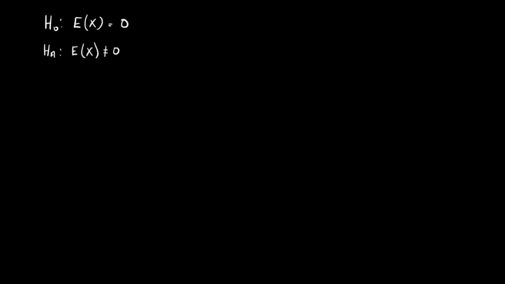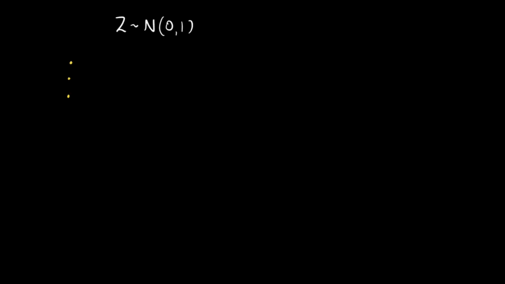Now, this is probably easiest to consider when we're considering a standard normally distributed variable. So if we've got z is distributed normally with expectation 0 and variance 1, then we can think about what an unlikely event would be for this standard normal variable. In statistics, economists particularly will often use one of three definitions of a rare event. It might be an event that occurs 10% or less of the time, an event that occurs 5% or less of the time, or an event that occurs 1% or less of the time.